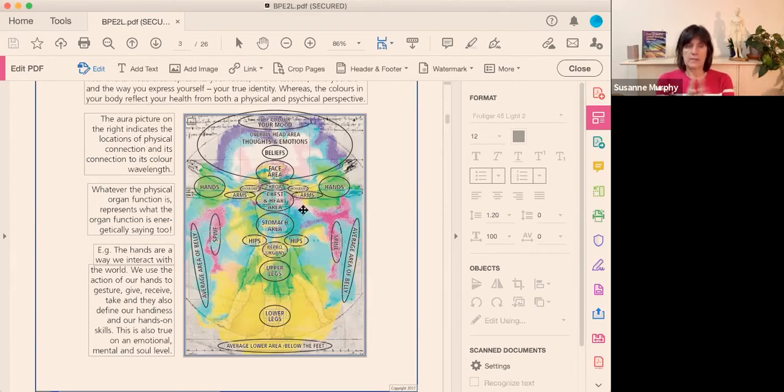In Martina's class, she had people perceiving each other's aura. And how do you perceive an aura? Quite simply, you just put your hands around the different areas and see what information you pick up on. Sometimes you can feel it in the form of temperature. When we feel things that are warmer, they're going to be the warmer colors. This is where you have to understand some of the science behind things. Out of all the color spectrum, red is the most warming to the touch, where blue is the most cooling to the touch.